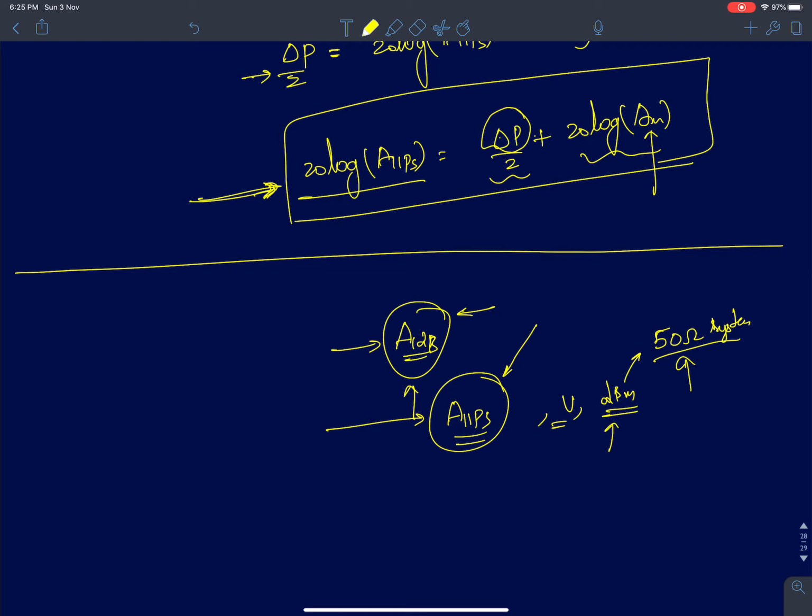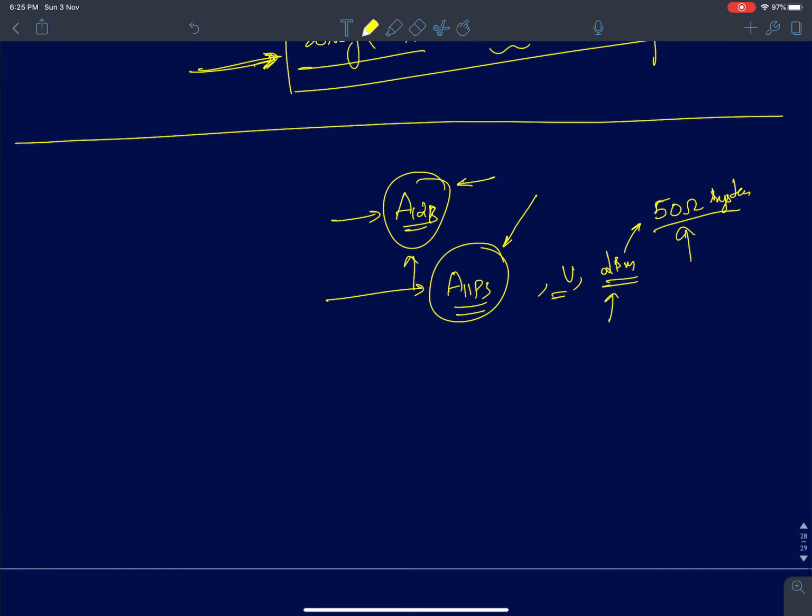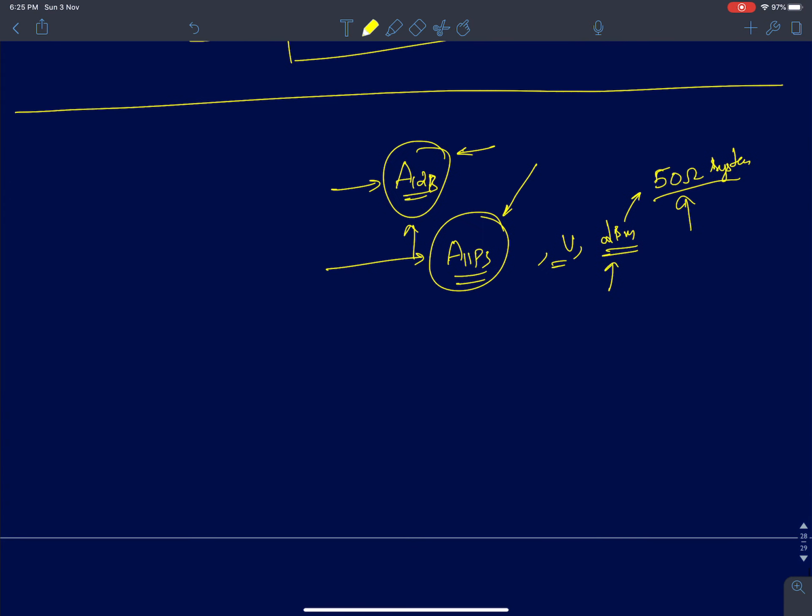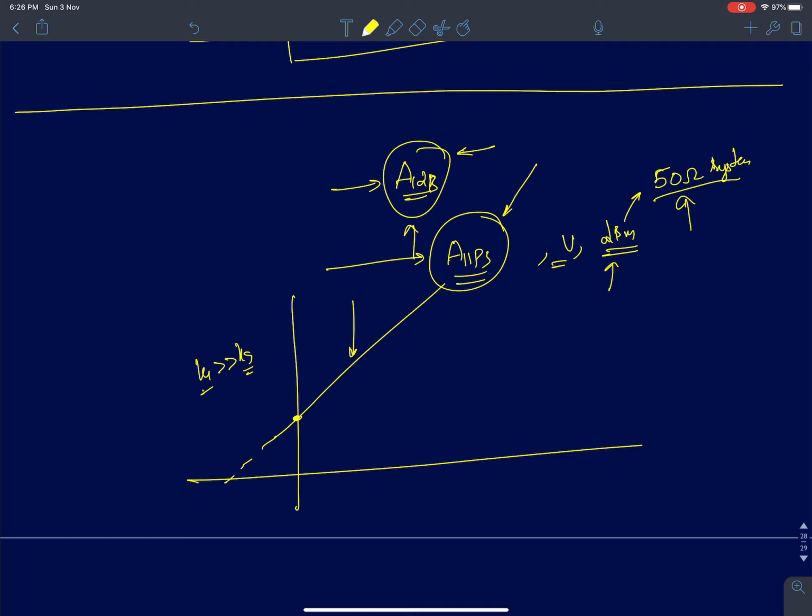Ideally your IIP3 should be very high. For example, if the intermodulation terms are very small, then it's a good receiver. So for example, this is your gain alpha 1. If your K1 is much greater than K3, that tells you where you start from. The initial value is determined by K1 and K3. Because the gain is actually what? If you plot this, 20 log K1 plus 20 log of A in, that is your amplitude, and the slope of this is 1.